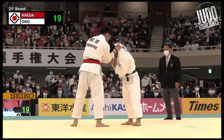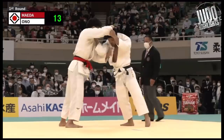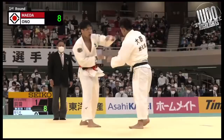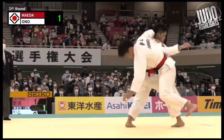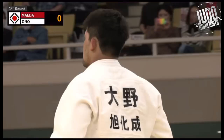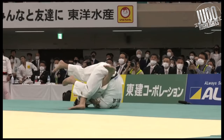Here it is — you see Ono's not taking his usual grip around the armpit, on the sleeve this time, and that's an indication he was going to go for this attack. He would have loved to get that — that was unfortunate. Eight seconds left on the clock, but not enough time, unfortunately. It's a good effort. Didn't get thrown for Ippon. Made it to the end of the time with a good couple of attempts — an impressive show by Ono Shohei. He is a two-time Olympic gold medalist — always impressive to watch.